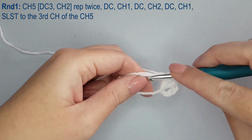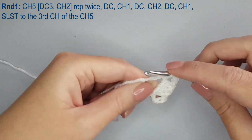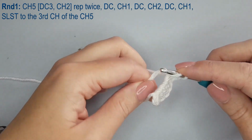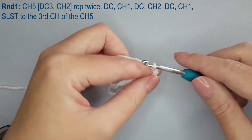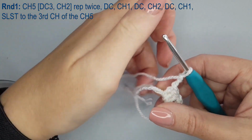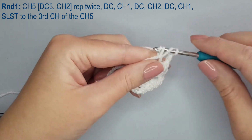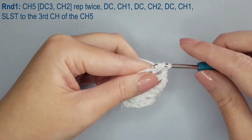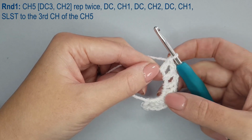So we're going to work 3 double crochets into the magic ring, and chain 2. We're now moving on to our filet sides of the square. So we will work 1 double crochet into the magic ring, work 1 chain and another double crochet. So we essentially still have 3 stitches to work into as the other side. The chain is counting as our second stitch.